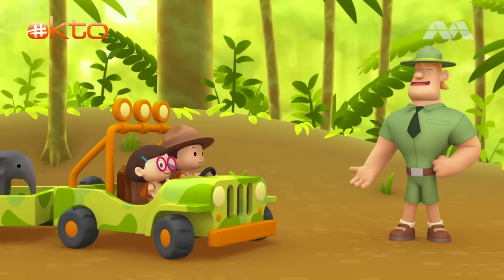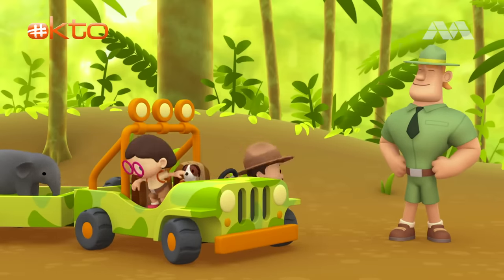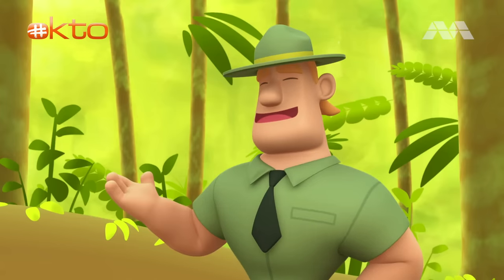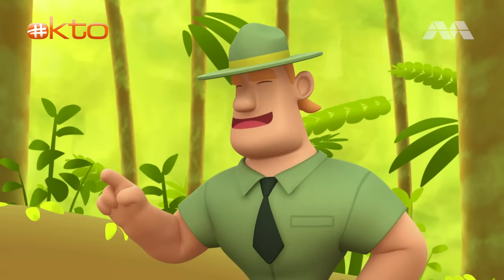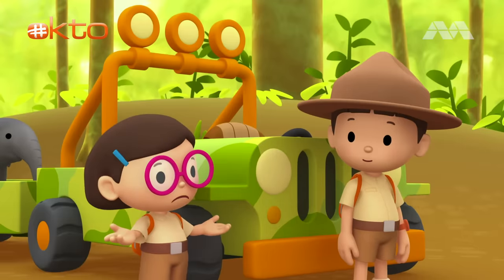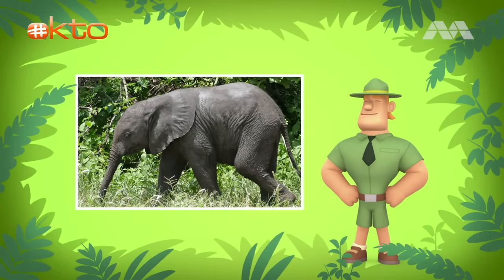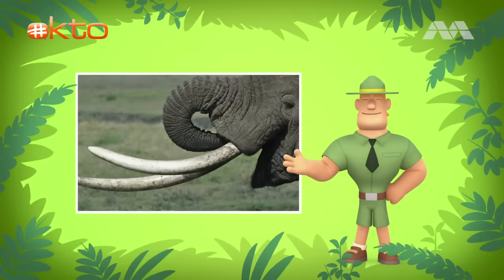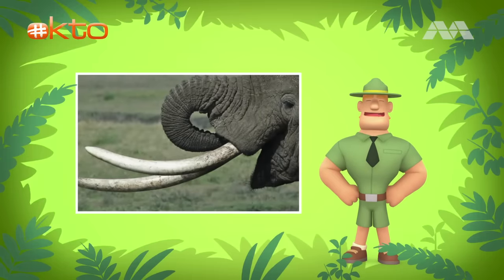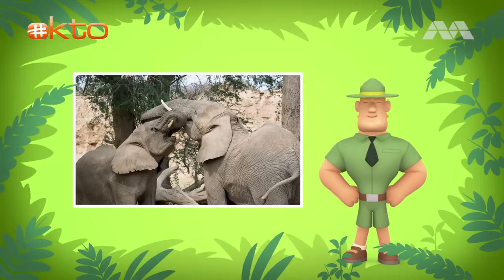Welcome to the Lowland Forest, Junior Rangers! Ranger Rocky! I see you've brought along a young Asian elephant. It seems it's a male calf. What's a calf? A baby elephant is called a calf. When he grows up, he will have large and strong teeth called tusks. He can use these tusks to dig for roots and water, and also to fight with other males.